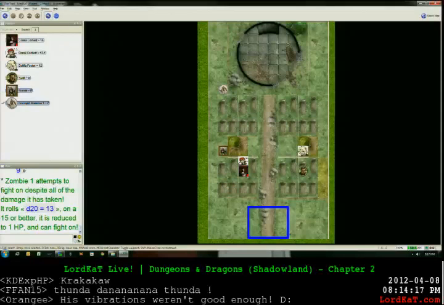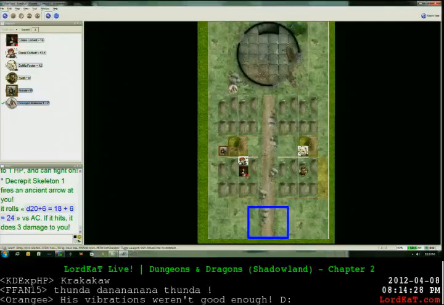Well, the skeleton goes. He'll try to put an arrow in somebody. He'll shoot at Soraya because, well, she shot me. Twang. Another 18. Twang. Yeah, he doesn't really do much of anything. He's a skeleton. Kana, go.